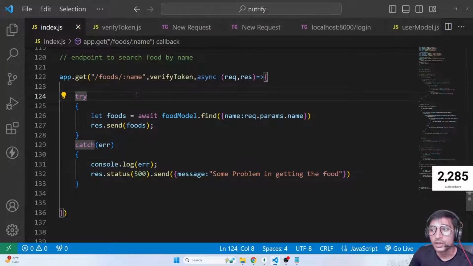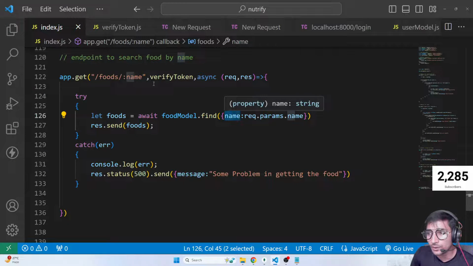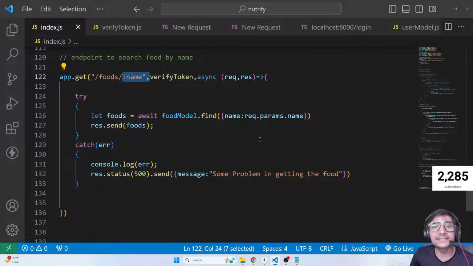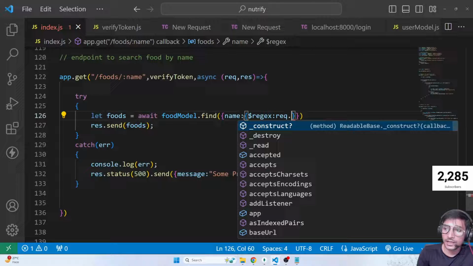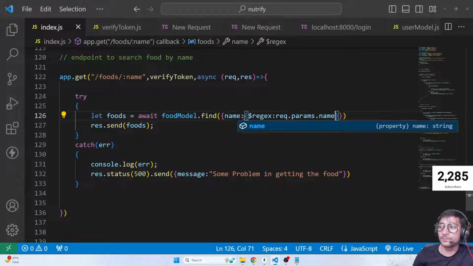So now, when I do name equals this name, this is like checking for exact match, where name is paneer tikka. What if someone only writes paneer, or PAN, or CHICK for chicken? So I want to match, not the exact equal. I want to match if something matches, get me that. So for that guys, you can use something called name equal to $regex, and then pass your data here. Request dot params dot name, like this.